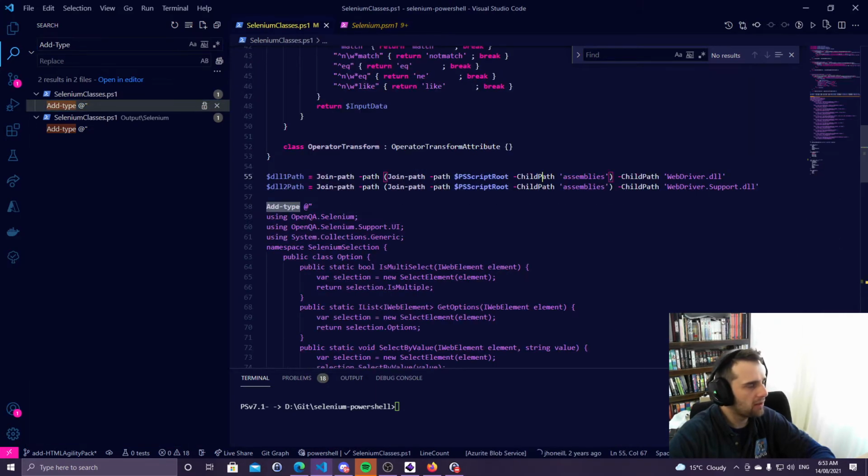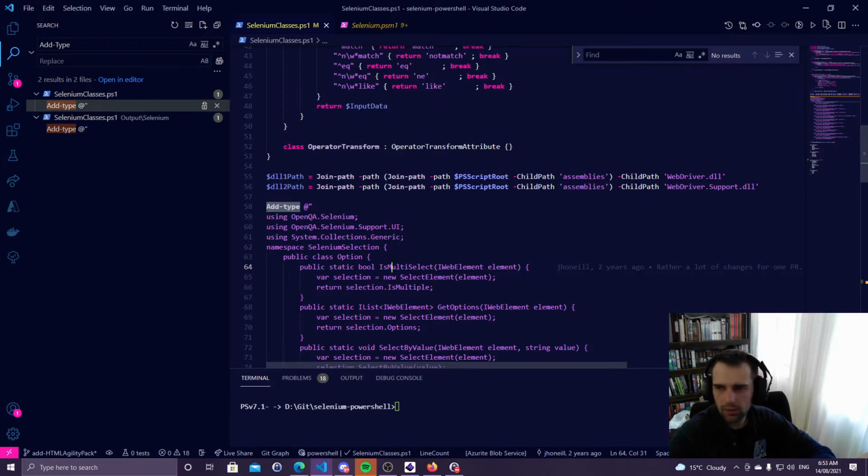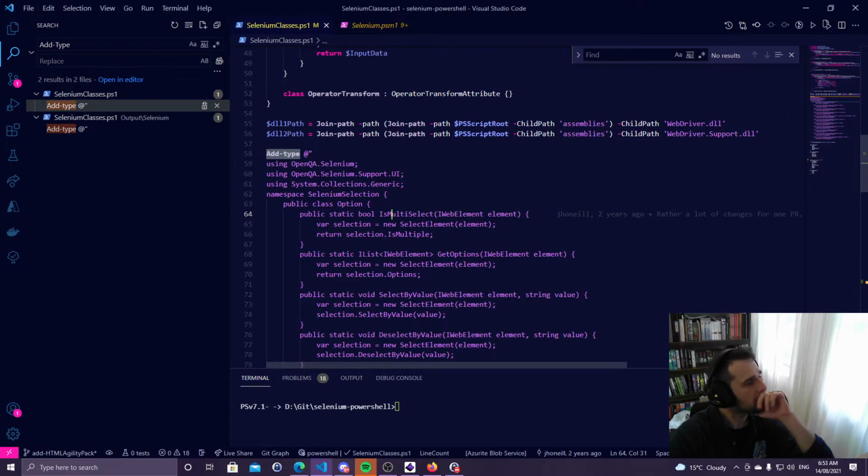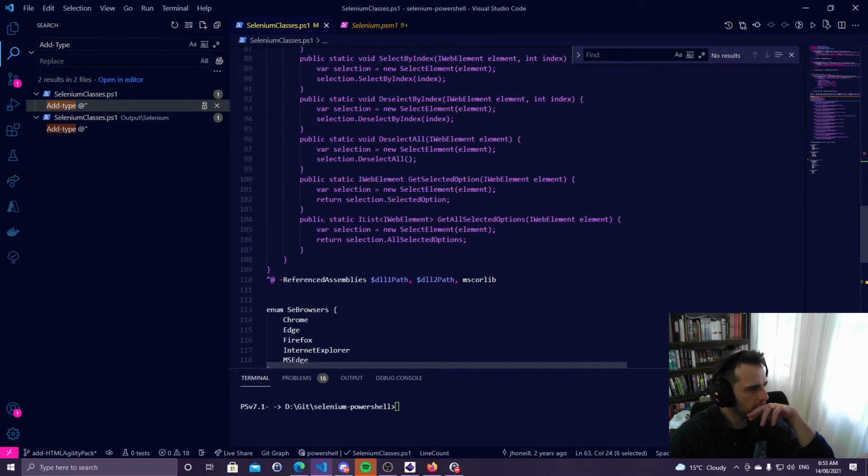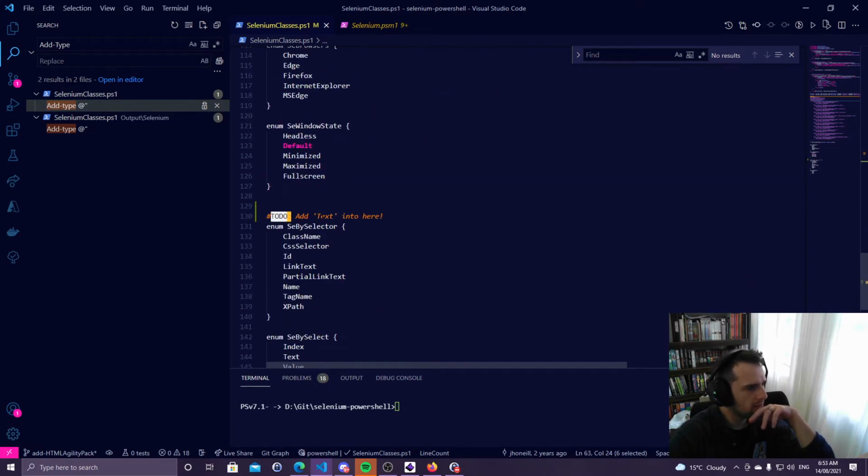The only one place that Add-Type is used is here, which I have a sneaking suspicion is how it's adding it. You've got these extensions, the MS core library, and then it adds its enums.